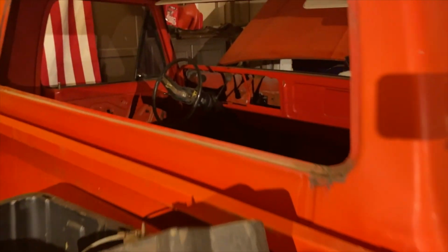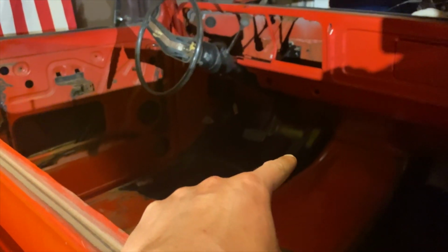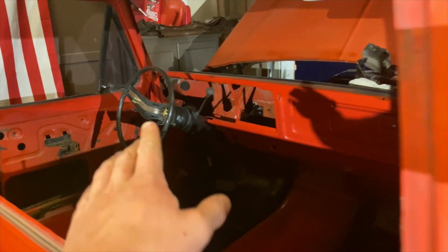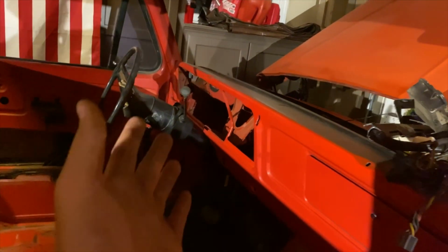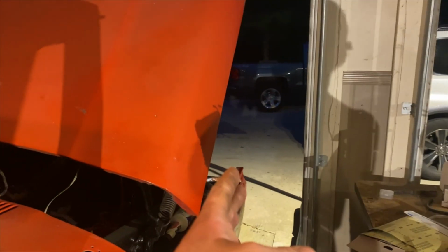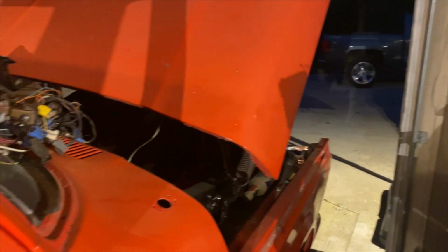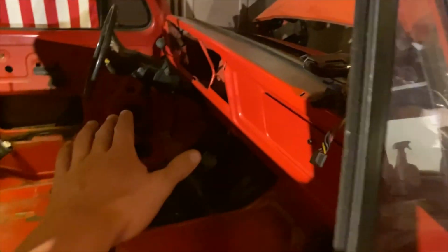So to get a closer look, steering wheel is good. I got brakes now, I added the brakes. The throttle's in. Steering actually works, so does the shifter. So I actually drove it out the other day, like 20 feet out into the driveway. It was pretty good. Good trip. Didn't last very long though. And the brakes work. I was able to stop the truck before it hit the Silverado.